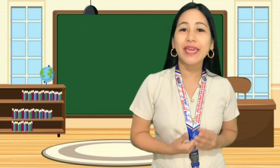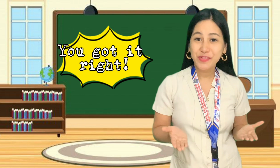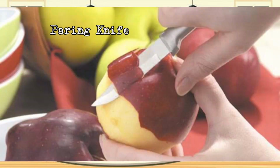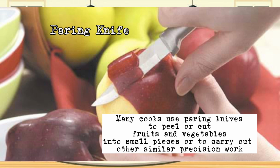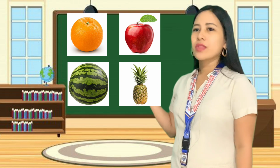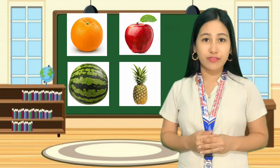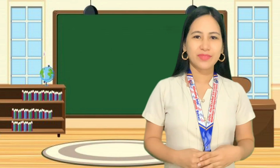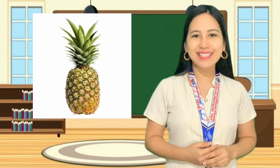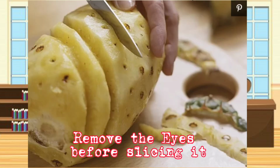What is used to peel the fruits and vegetables aside from a vegetable peeler? You got it right! Paring knife. Many cooks use paring knives to peel or cut fruits and vegetables into small pieces or to carry out other similar precision work. Among the following fruits, what should be cut off lengthwise and its seed and pith be removed? That is correct! The correct answer is apple. What should you remove in a pineapple before slicing it? Exactly right. Remove the eyes before slicing it.